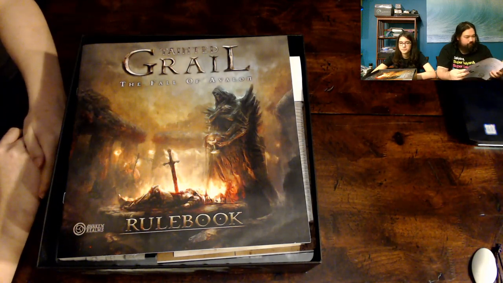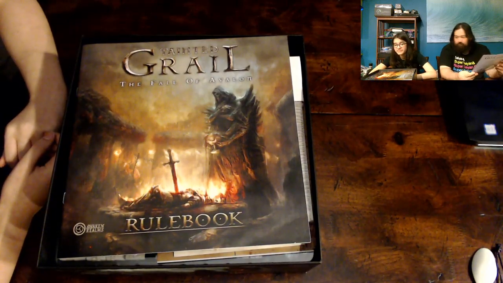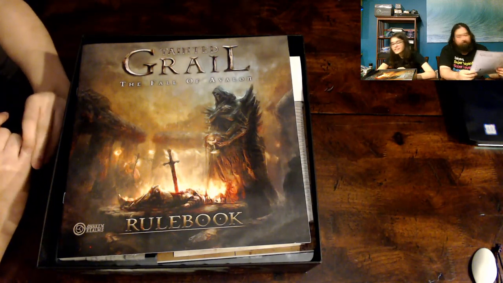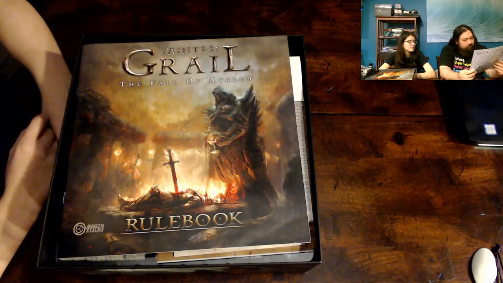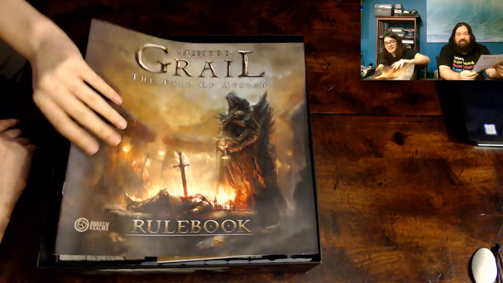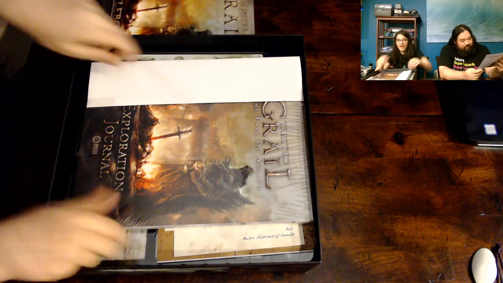Ooh, cool. And then we have the rules. Looks entirely like the cover, doesn't it? Yep. Except for the big word rule book on the bottom. I say I didn't want to read it. I told it to you. And then we have the exploration journal.